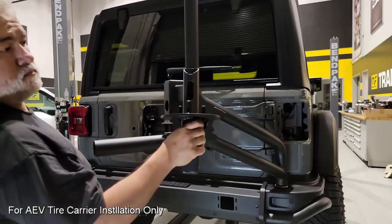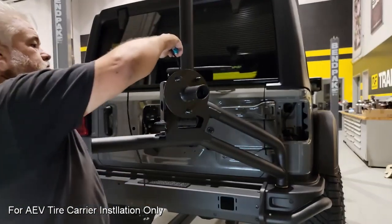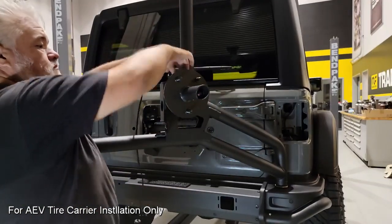Here we're going to put the wheel mount onto the tire carrier, and that's the square end in, and you want to make sure that you have the right lug nut orientation as shown here.